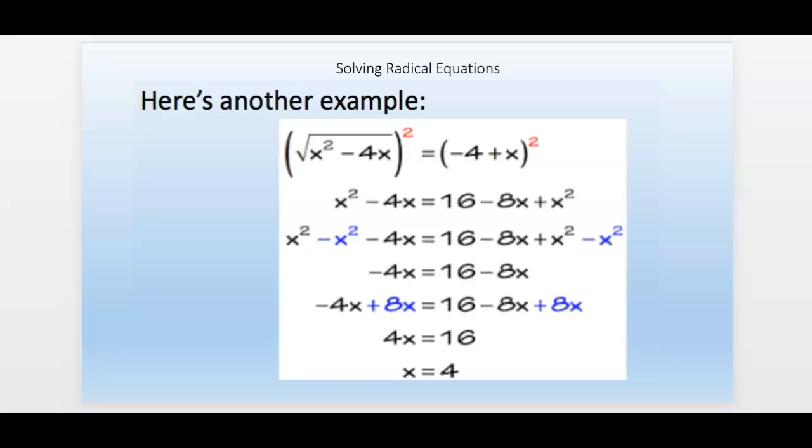Guys, this is a little more complicated solution here. All right, there's a radical here, so we need to square both sides. When you square this side, it becomes a quadratic. Okay, you have to use the FOIL method to square that. All right, now you got an x squared on this side. But you already have an x squared on this other side, so you can eliminate both the x squared. Combine like terms. Combine the x's together, all on one side. All right, isolate the x by itself, you end up with 4.